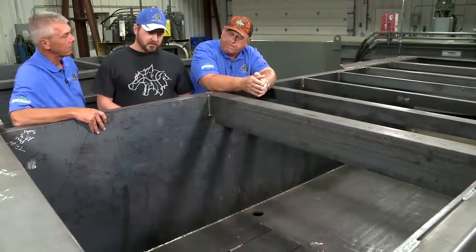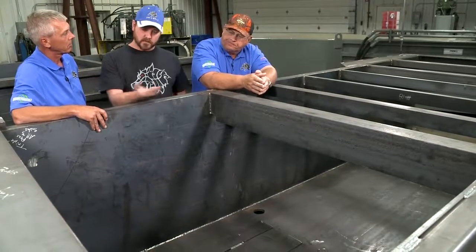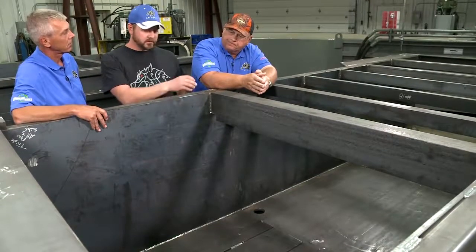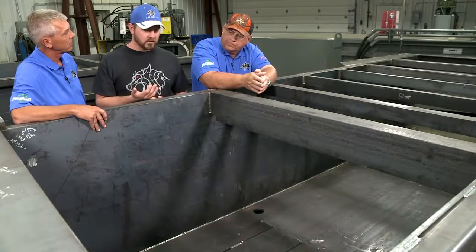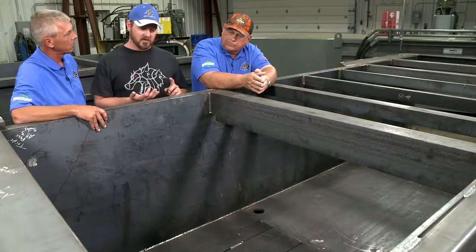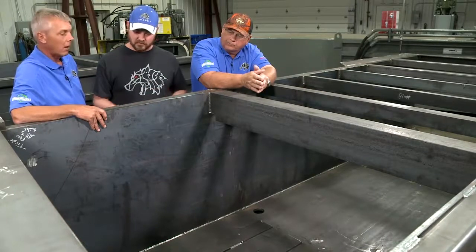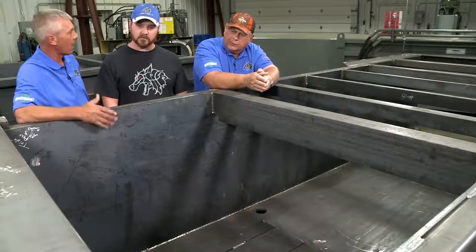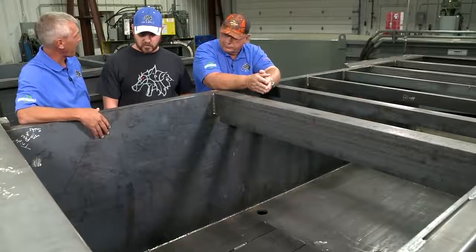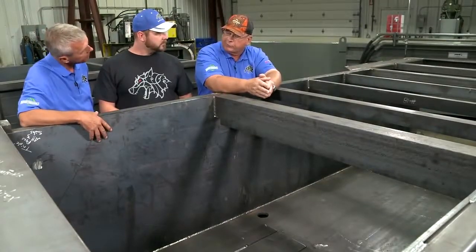The floor is AR 400. We put interlocking guide strips on the ram and on the floor of the machine, fully welded in certain spots. It reduces wear and friction. Our tongue-and-groove also keeps the ram riding truer — it doesn't allow a big piece to get back behind the ram. The floor actually tabs out through the side walls.